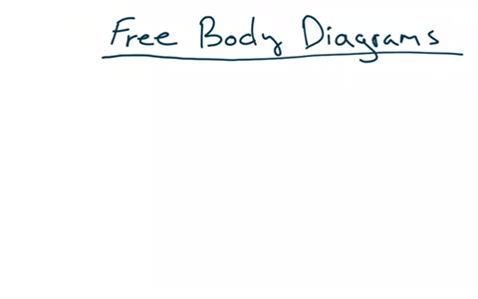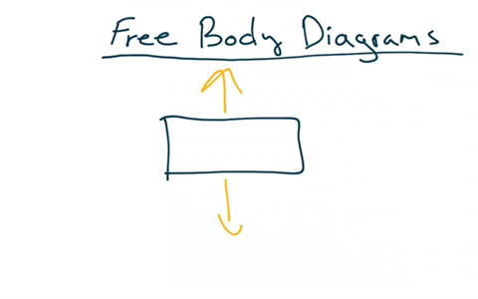Okay guys, let's talk about free body diagrams. There's a couple of free body diagrams you're going to need to know for the exam. So what is a free body diagram? Well, for the extent that we've discussed it, you essentially always have four forces that are acting on an object.